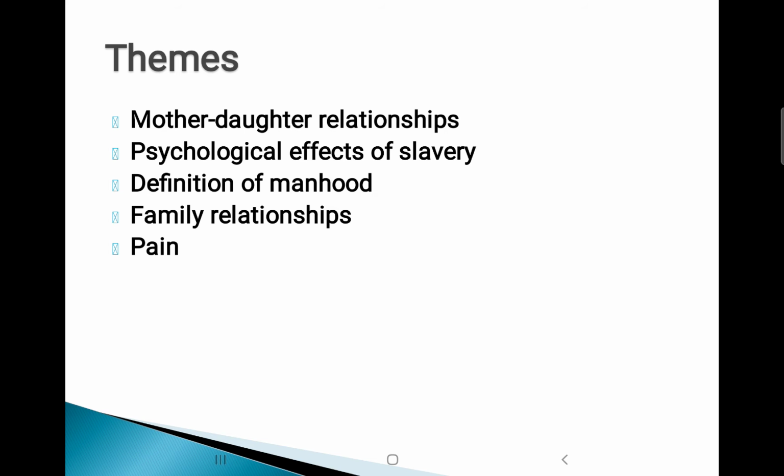Next is the psychological effects of slavery. Because of the suffering under slavery, most people who had been enslaved tried to repress these memories in an attempt to forget the past. This repression and dissociation from the past causes a fragmentation of the self and a loss of true identity. Sethe, Paul D, and Denver all suffered a loss of self, which could only be remedied when they were able to reconcile their pasts and memories of earlier identities.